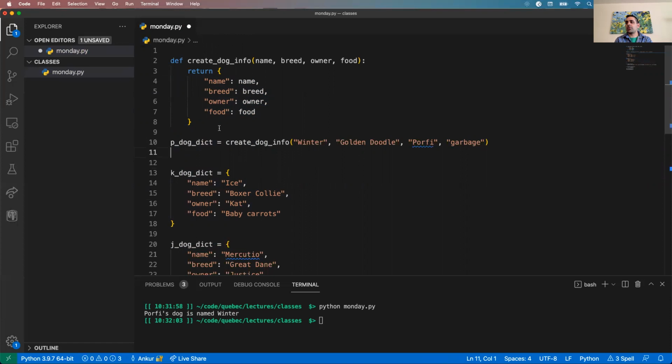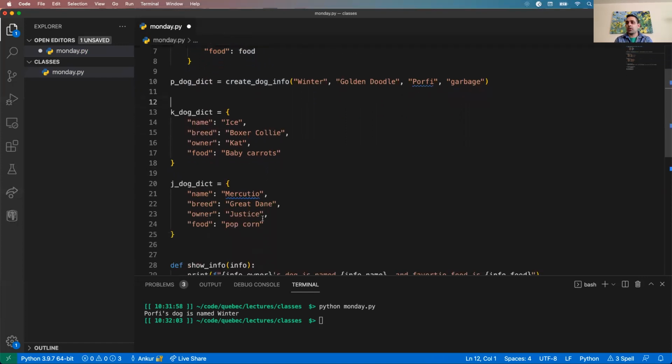Okay, so we created this function, and this is kind of the beginning of using a class where we nest data together. We have a method that creates the item for us. So we're on the way of using classes already, even if you don't realize it. So that's great.